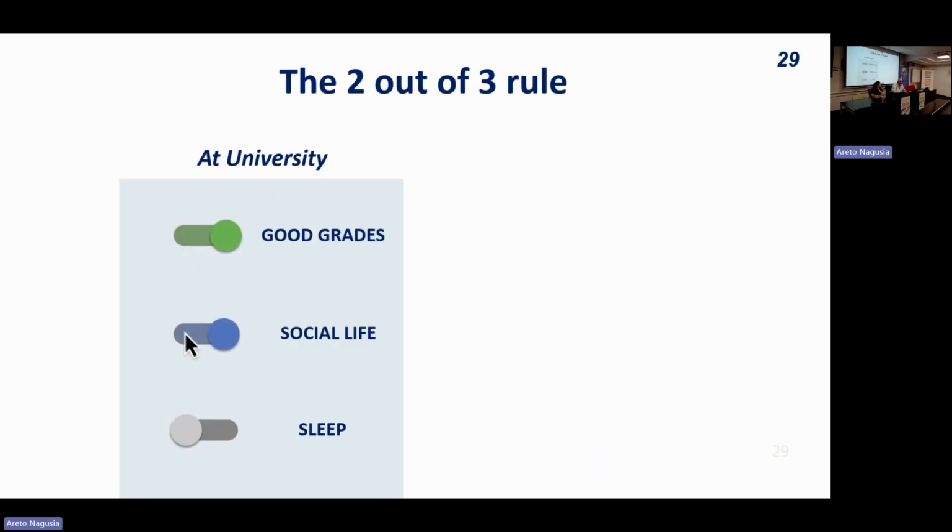We are in an academic environment. I take it that many of you, particularly in the room, hold degrees, and some of you are active researchers and academics. My experience of university life, both when I was a student in the late 90s, but also now as a researcher and an academic, is that at university you have to choose 2 of 3 things. In principle, in theory, everybody wants to have good grades, have a great social life in your 20s when you're in your late teens and early 20s.